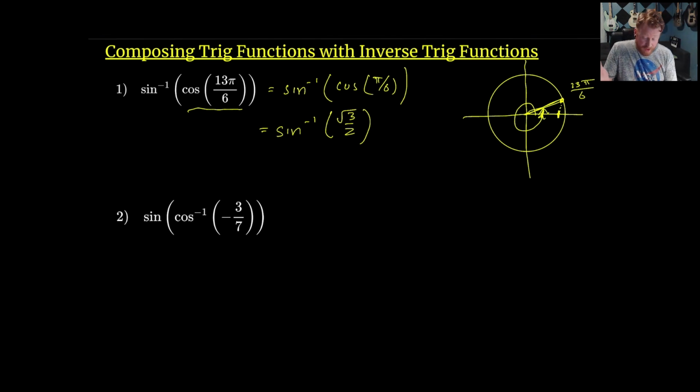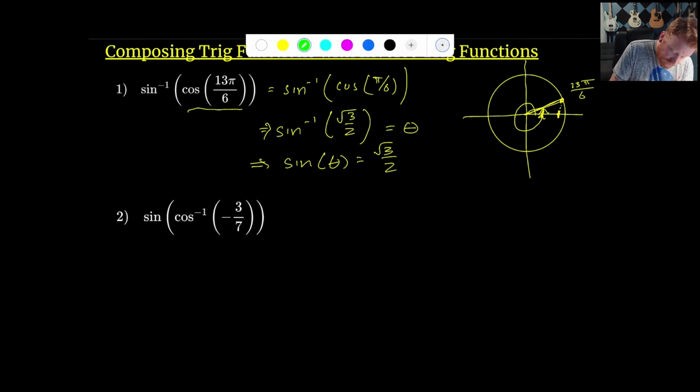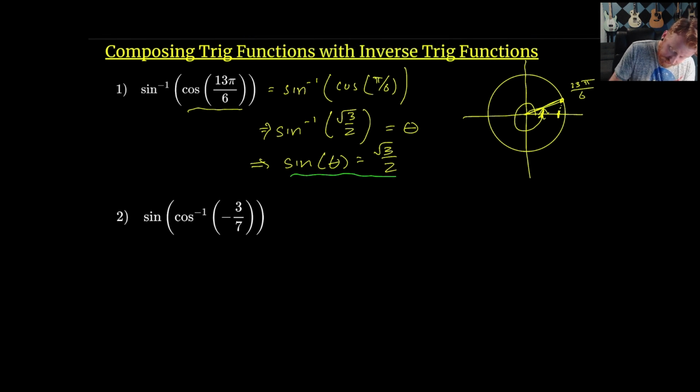So we are done thinking about cosine. The cosine is out of the problem at this point, and now we're looking for what angle theta is going to give me a sine value of the square root of 3 over 2. So what this is saying is the sine of what angle theta is the square root of 3 over 2. If I'm looking for this value here, I know square root of 3 over 2 is up here, which means that I'm looking at this angle here, which is pi over 3. So here we will get that theta is again equal to pi over 3.